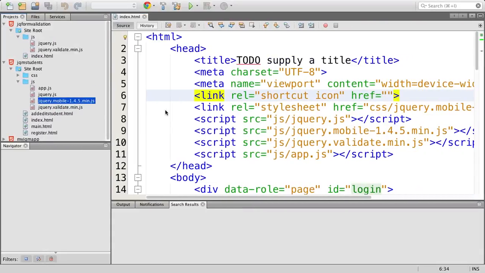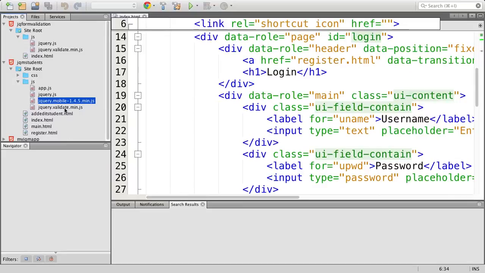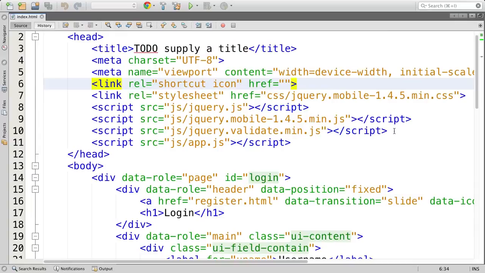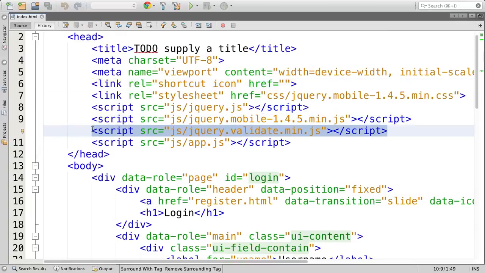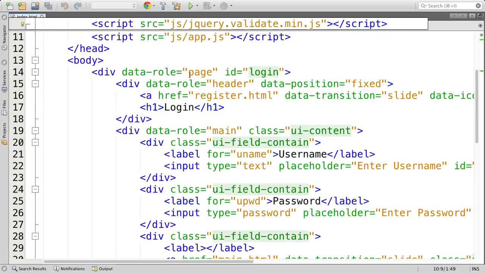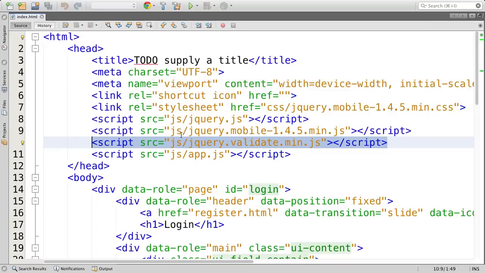So time to add the jQuery validation plugin into a jQuery Mobile design. Our code is organized in such a way that we embed all the script tags into the index.html page alone, because that's a landing page and the only page which has all the wrappers. The rest of the pages are dynamically loaded in this particular tag, which is just next to the body. So it in fact helps us maintain a single code representation, or maybe just in the header itself we can simply add those plugin information, so we are fine.